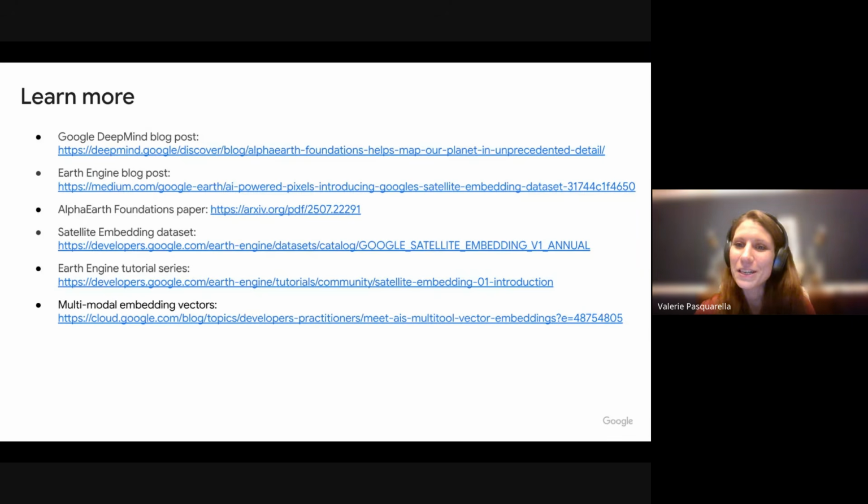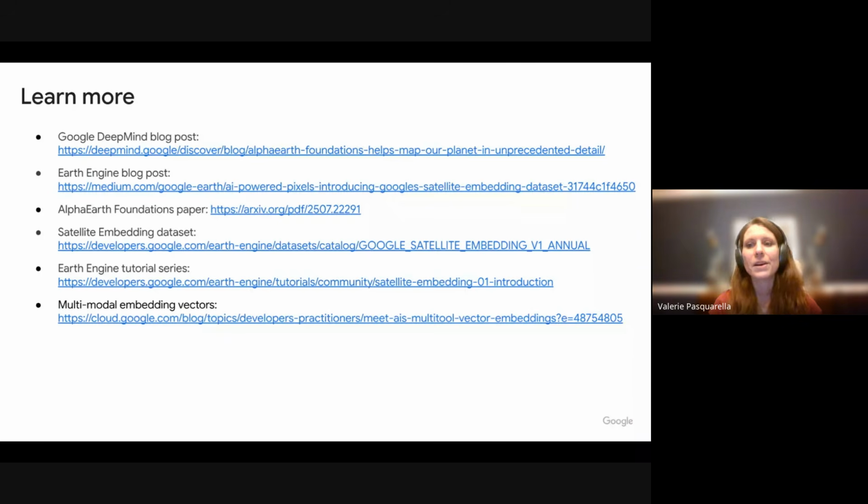Building off of that question, is there a plan to release each new year going forward, or even more frequently? I think on the frequency bit, but yes, we are planning to generate a new year of data early next year. So the hope is we'll continue to produce these annual layers and add to that annual data set. And so yeah, early 2026, we should see the 2025 layer being added to the collection.